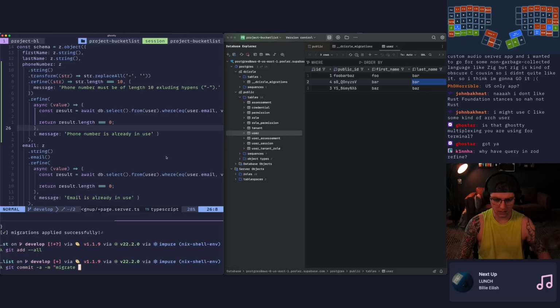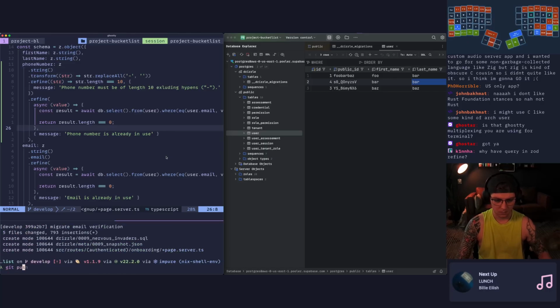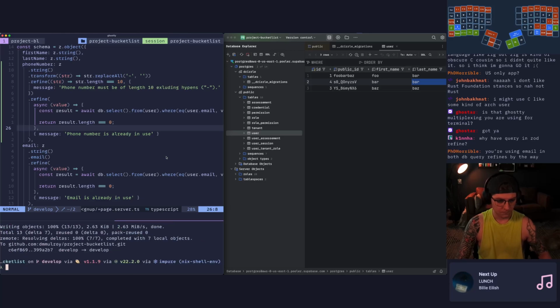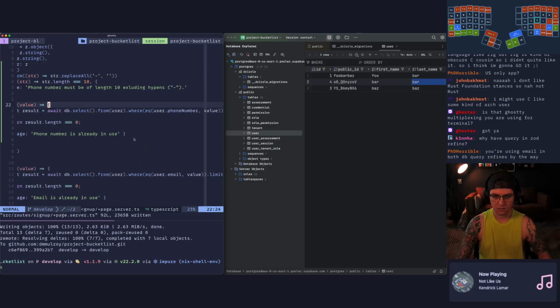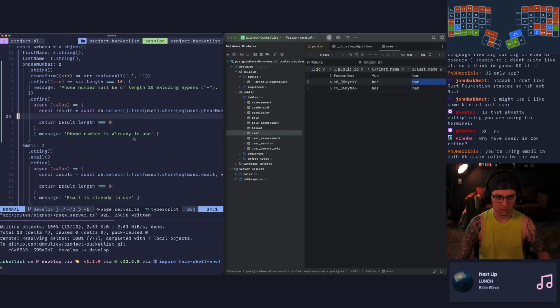Migrate email verification. You're using email in both DB query refines, by the way. Thank you. Good catch. There we go.